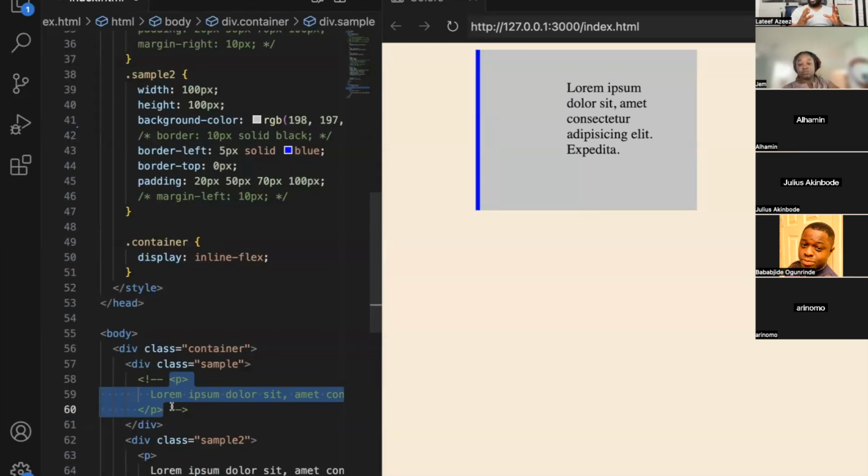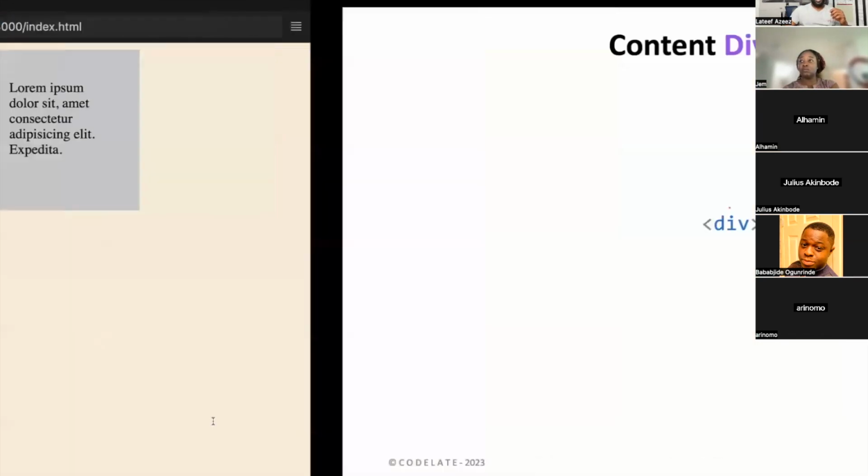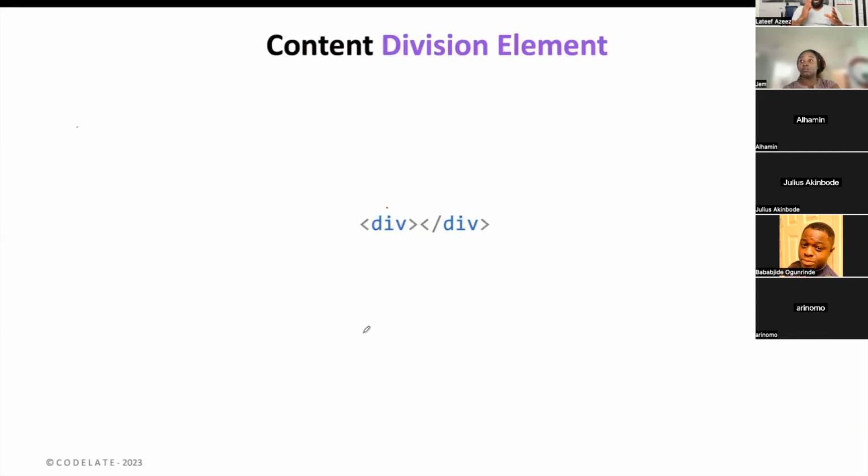Even though they are all contained in a box, there are times you want to add your own box to be able to define something on that box, just like what I was doing here. That's when you need a div. It is called the content division element, an element that helps you to divide content on your page.